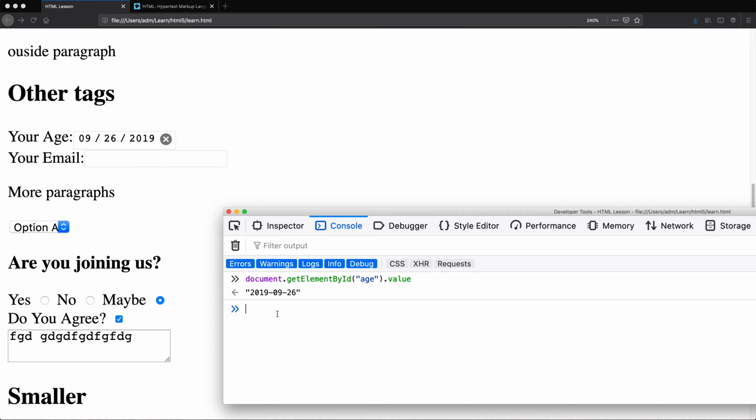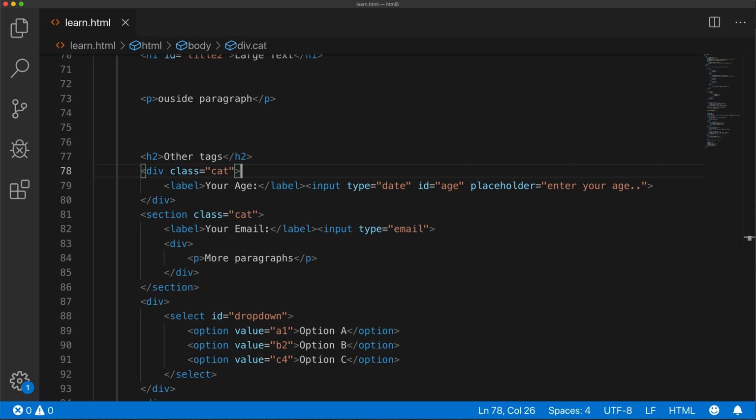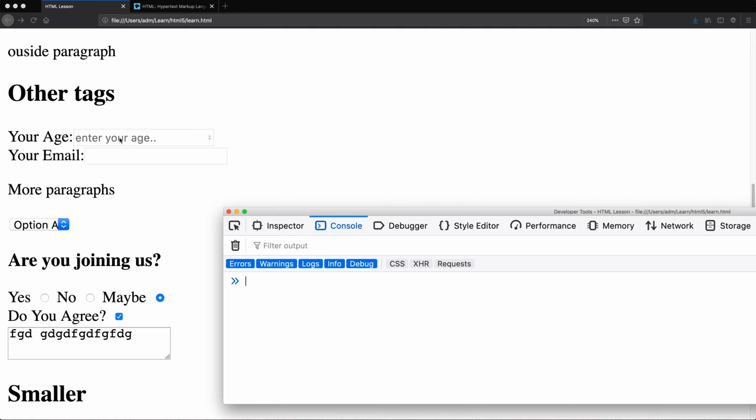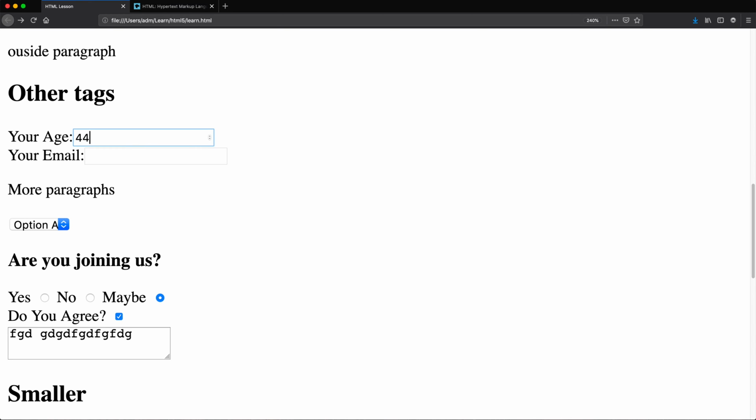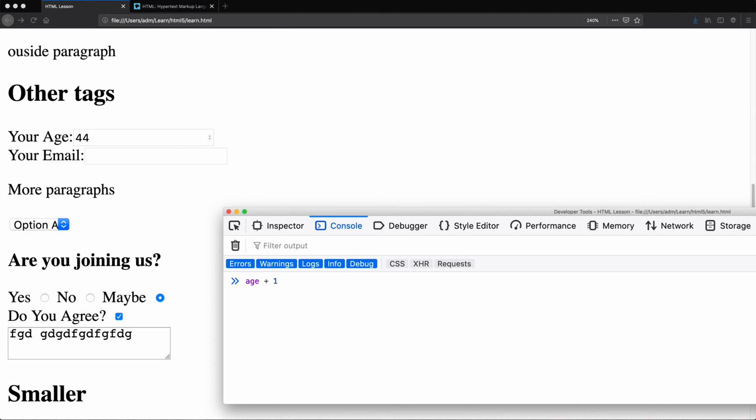Now you can convert them to a number using different ways in JavaScript. Let me actually go back and change this to a number so I can show you some ways of doing that. And we're not going to talk too much about which way you should be using, but I'm going to just change this to type number, save this. So we'll go here, go back and reload. I'm going to just type something in here. Now let's go back and run that code. That's going to get us this in the variable age. So if I right now just do age to see what's in it, it's 44 as text. Now if I wanted to convert that 44 to a number, I can use multiple ways in JavaScript of doing that.